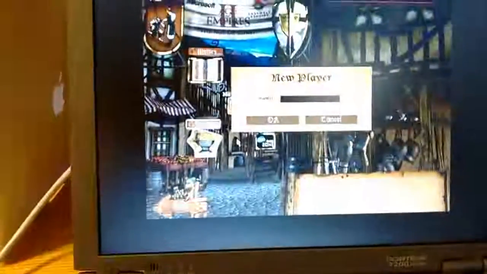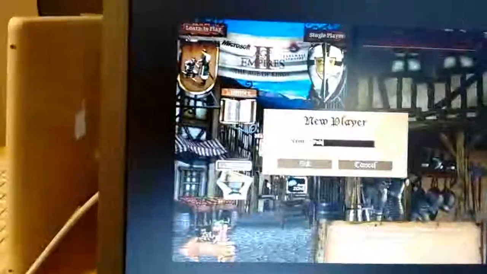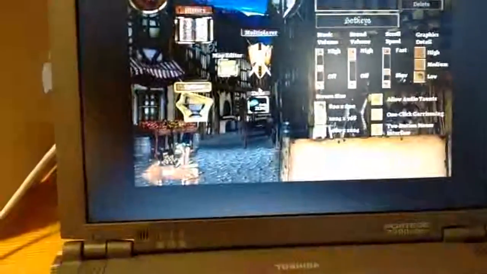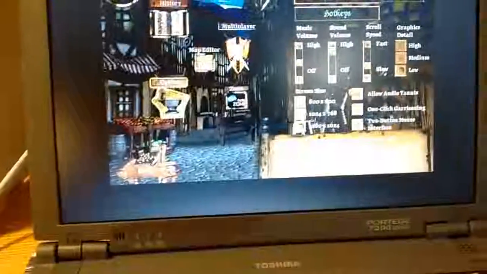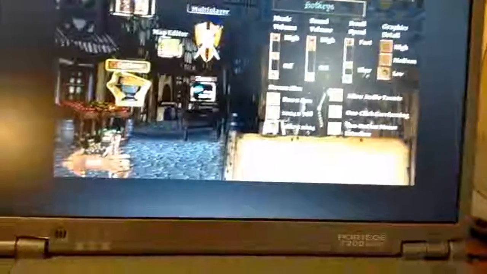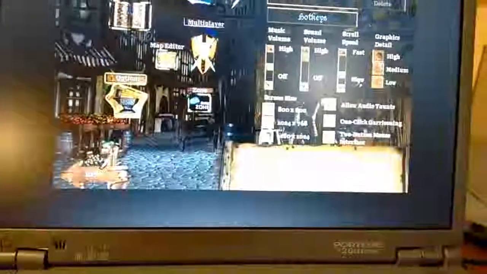This might be loud. Here's the volume wheel. Oh, it skipped the... Oh, okay. Whoops. We're not screen stretching, but that's okay. Oh, wait. There we go. Oh, new player. Pokes. Jeez, I can't type with one hand, apparently. There we go. 1280 by 1024. I can't talk. Graphics detail? High. I'm pretty sure we can. I think we can do that.